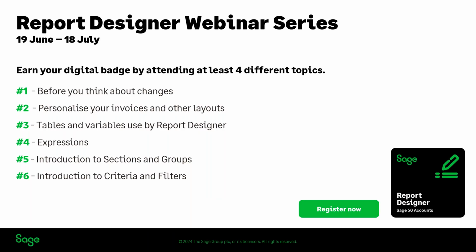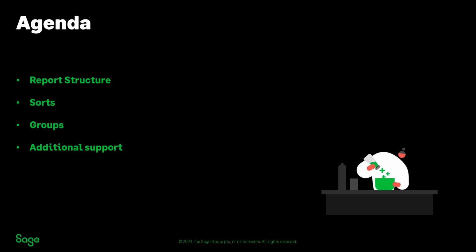Right, let's have a look at what we're going to be covering in this session though. We're going to start with talking a little bit about the report structure. We'll have a look at this within the report designer as well. So we'll look at the difference in how some of the standard Sage reports are structured. It's important that you can identify certain elements of a report before you try and make any amendments. We're then going to demonstrate how you can change the sort order of your report data and the rules around that. We'll do the same for groups, so you can try adding a group to a non-grouped report. And finally, at the end, we'll cover the additional support that's available to you as well. So give you an idea of some of those resources that you've got.